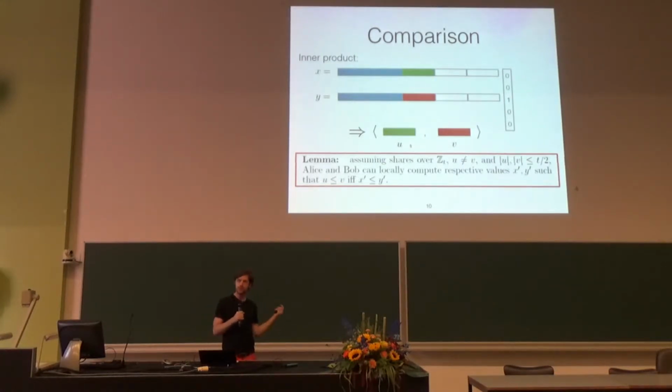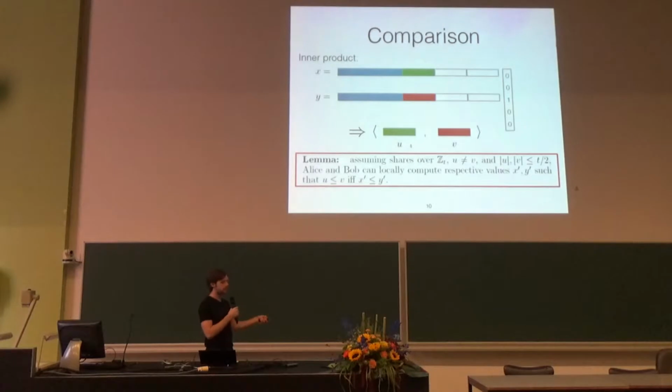So if we want to apply this local conversion procedure, the only thing we need to ensure is that the initial inputs x and y are different. And there is a relatively straightforward way of doing so. We just let the owner of the input x append a 0 to his input. The owner of the input y appends a 1 to his input. This preserves the comparison predicate, but at the same time ensures that the inputs will be different.